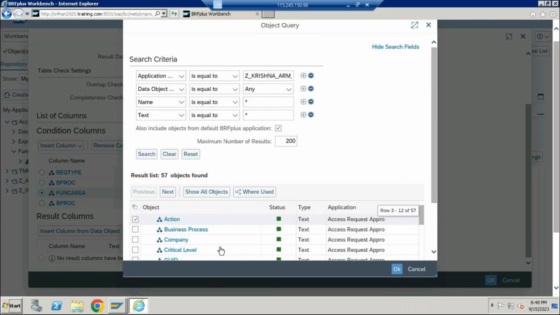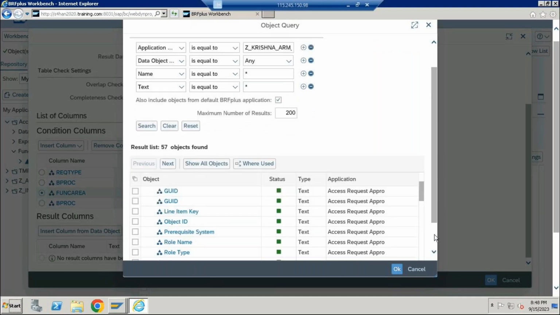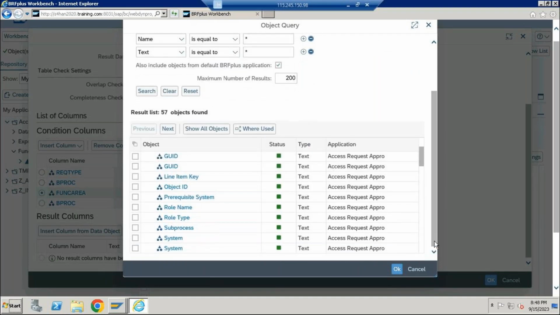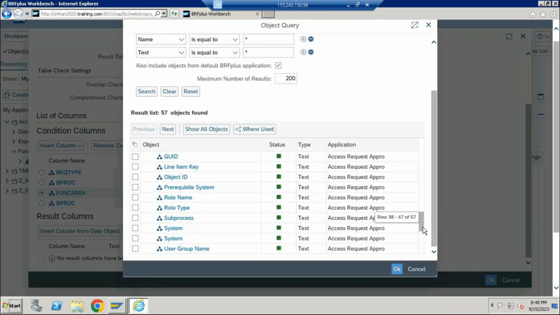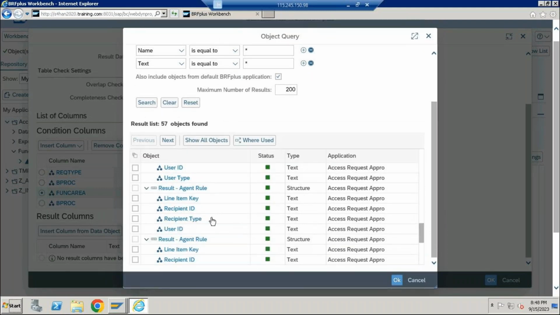Access request, these all we have given in the input. For output details, just go to the bottom and search for the folder called result. It will be the last folder. Let us scroll down. Yeah.